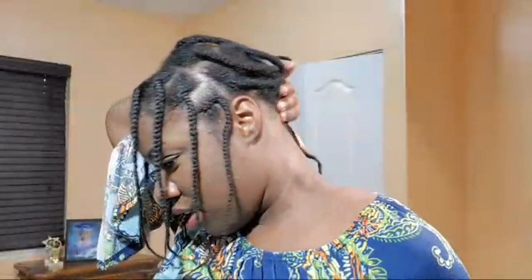Some sections on my head have really thick strands, other sections have medium to fine strands. Like the back right here around the nape area has some very fine strands. The middle up here has a lot of thick strands. The front here is medium to fine. A lot of things going on on this head.